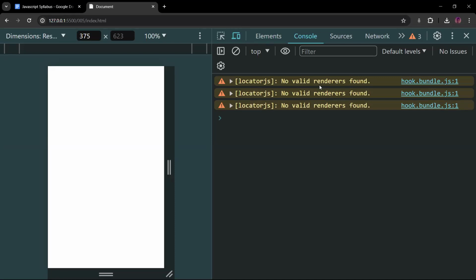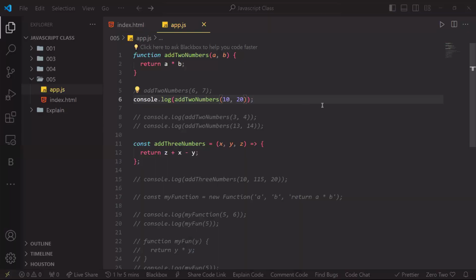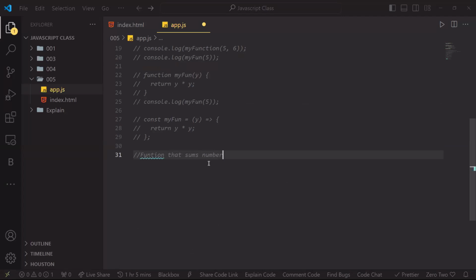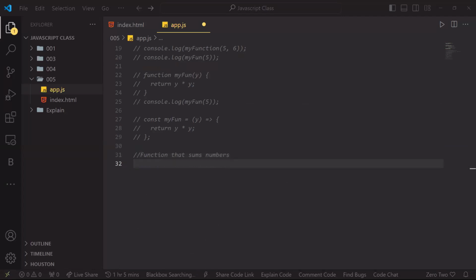I want to see how we think, because as JavaScript developers, you have to think very, very wide. So if I say, Kende or Fauzia or Adama or Divine, I need a function that sums numbers, let's talk. What comes to your mind?